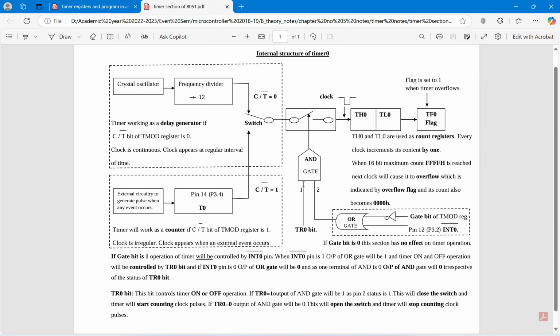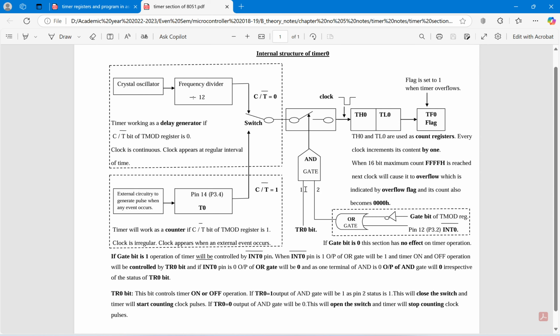I repeat, if any one of these two bits is 0, the output of the AND gate is 0, the switch is open, no clock is reaching the timer, no counting operation is done. So the timer is in stop mode. If I want to stop my timer, I will make any one of these two bits equal to 0.